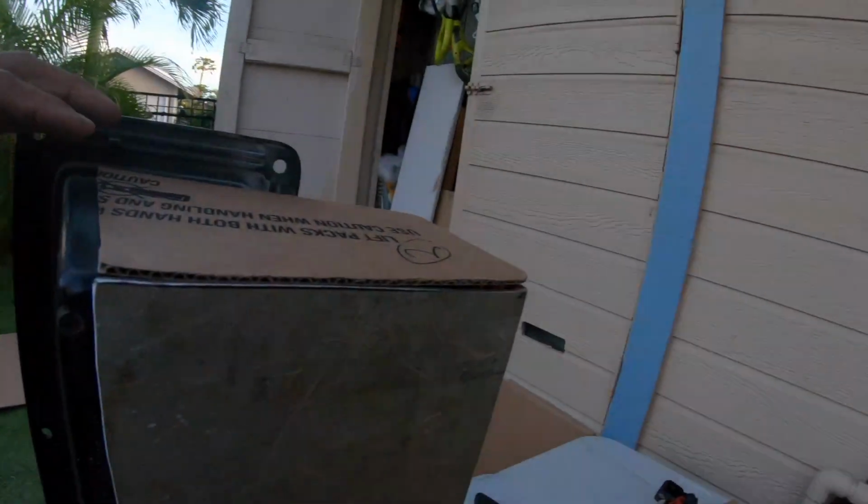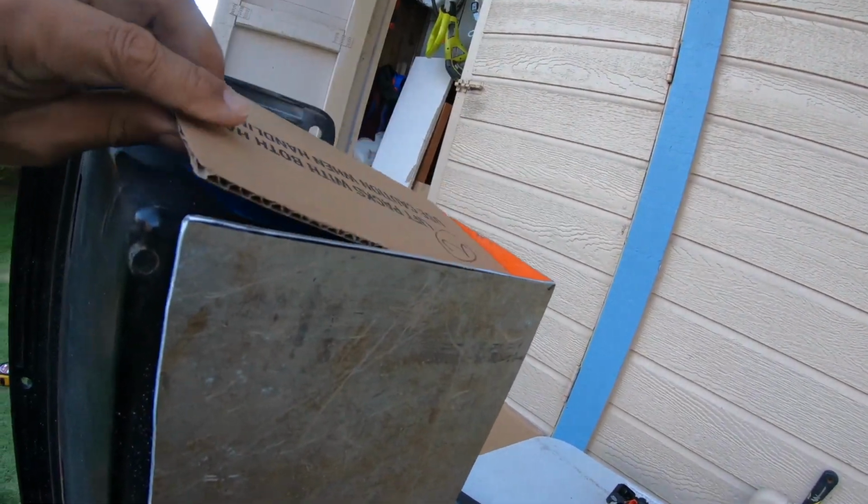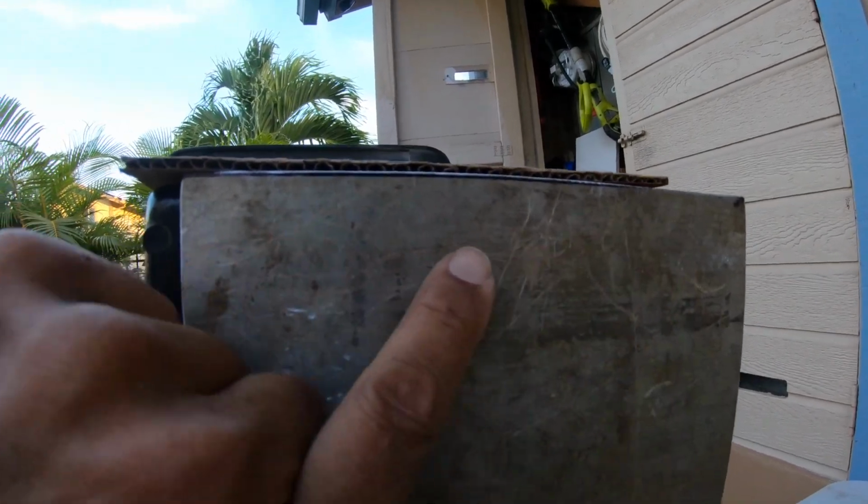Well, the sides are done, but it looks like the sun is going down. I'm tired already, and this is kind of what the sides look like. I made it out of cardboard, and the only thing I need to do now is find some scrap pieces of aluminum, transfer the pattern onto the aluminum, cut that out, make some ears for the side. I'm gonna bend the ears and probably screw it or rivet it all along the side.